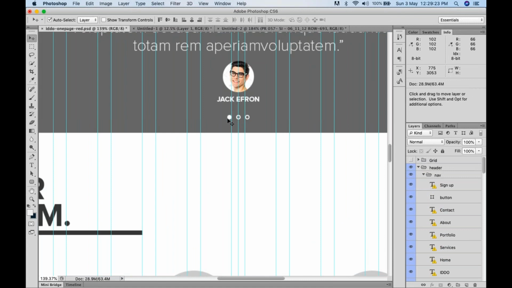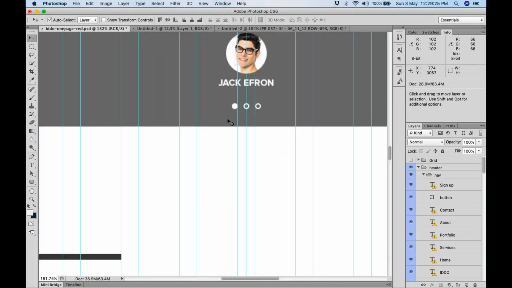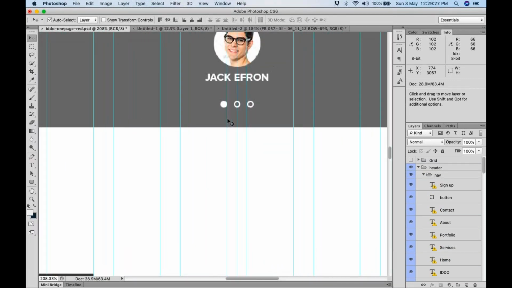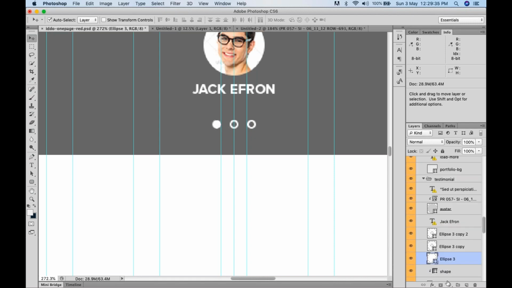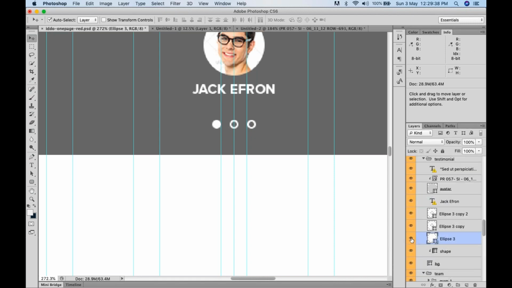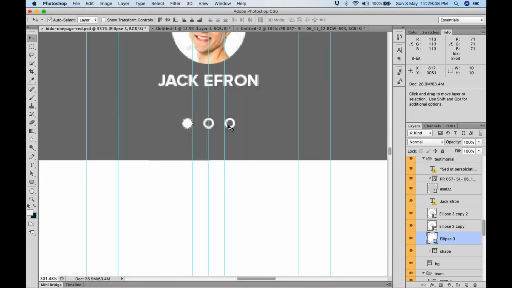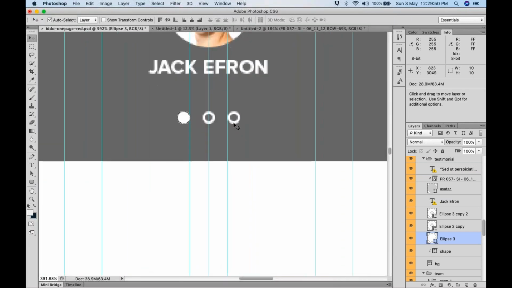Now after that we have a pager. तो यहाँ पे एक pager होगा. So this pager we can also create using CSS, using a list. Let's check this. So this is ellipse 3. Now control click on this layer, we'll get the properties. तो width कितनी है? 10 and height is again 10. तो 10 width, 10 height, and the others one के लिए this is the border.